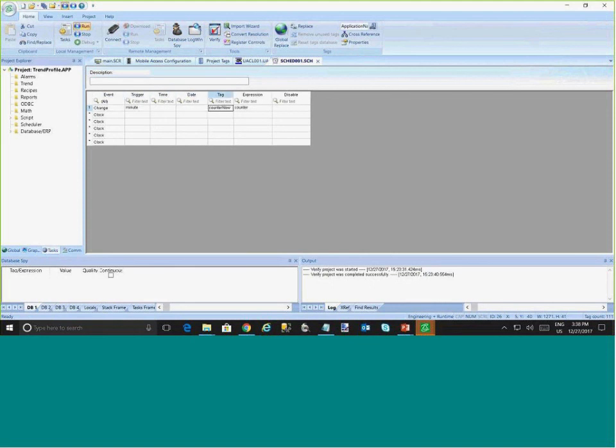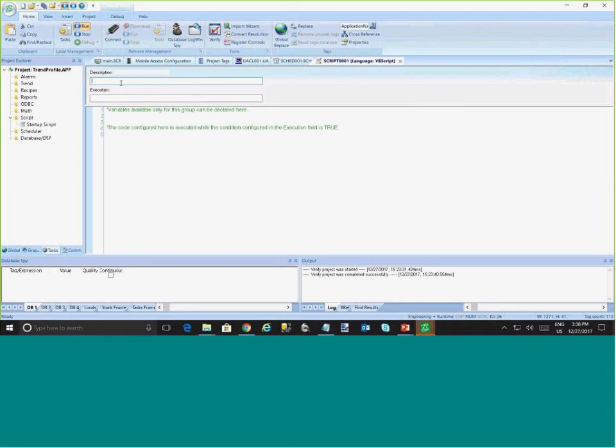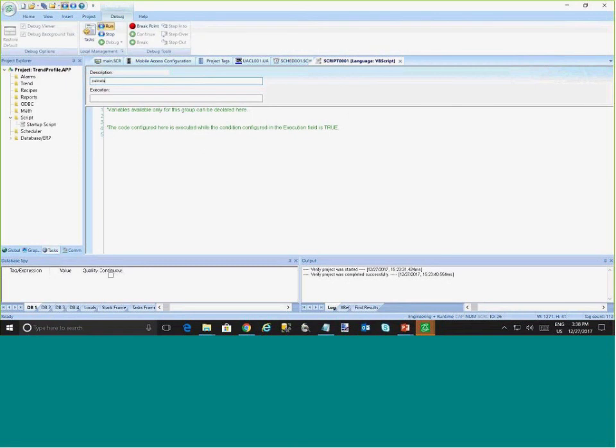Every minute, I'm going to create a tag here, run script. I'll set this tag to 1. So every minute, I set this tag run script to 1. And here in script, I'm going to say calculate flow. In the execution, I'll have the tag run script. After I do everything I want, I'll set run script to 0. So every 1 minute, this tag goes to 1, and I execute this script once.